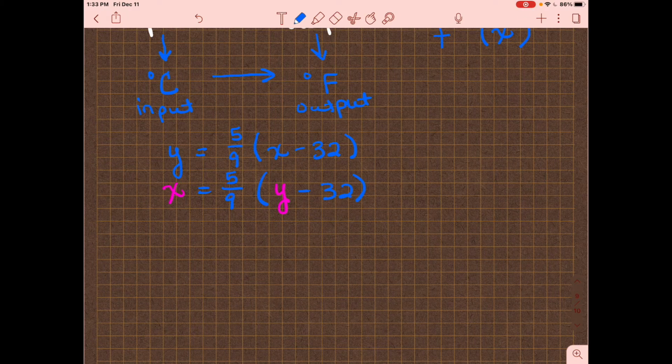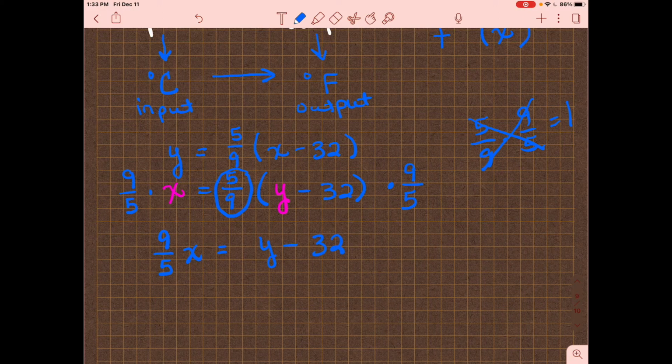And the next step is to solve this so that y is by itself. So to do that, I want to get rid of 5/9 here. So I'm actually going to multiply this side of the equation by 9/5, because remember, 5/9 times 9/5, we're just going to have canceling going on. That's going to equal 1. In order to do that, remember, I have to do it to both sides. And so I'm going to end up with 9/5 x equals y minus 32.